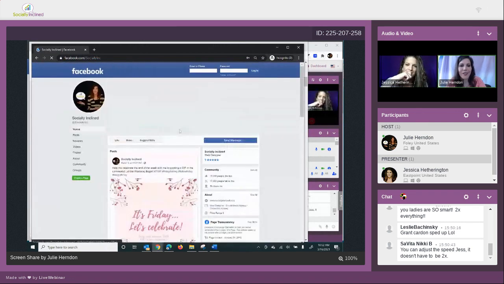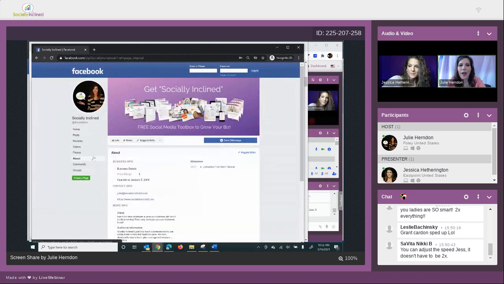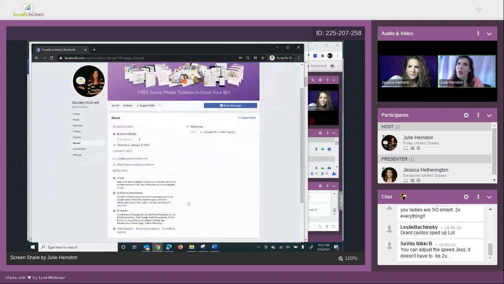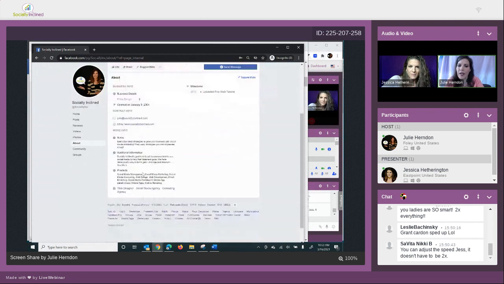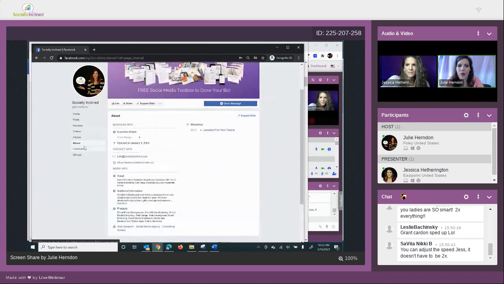Services are typically under your About. Something that isn't part of our Social in 60 is the specifics of one, two, three, create this page, because there are so many options. We have products here, which is the same as services. List out what you do. There's also a specific tab that's not showing here, because of the template that we are using.